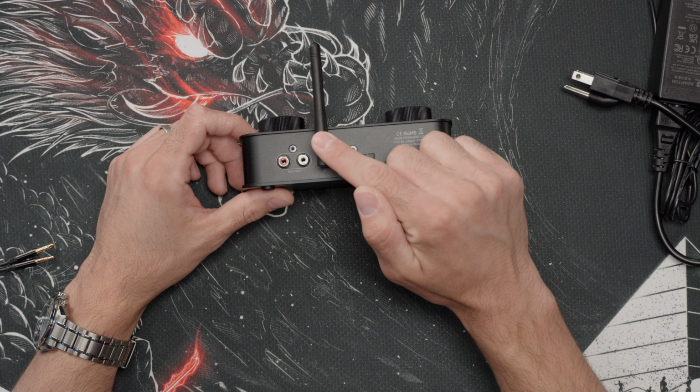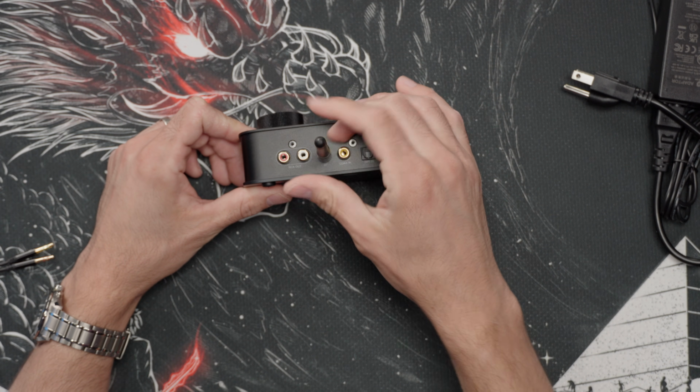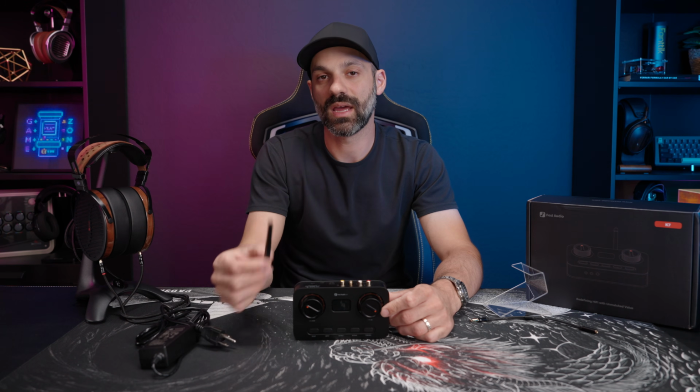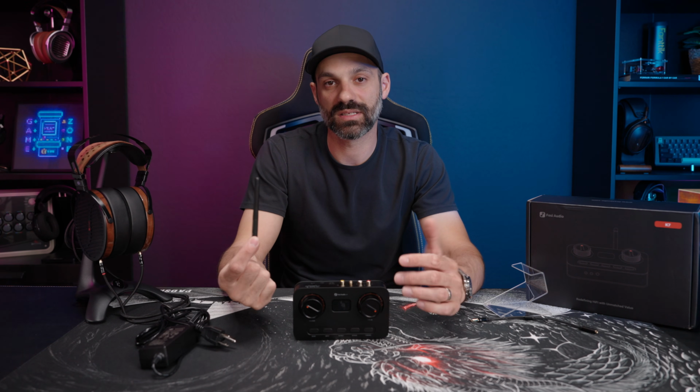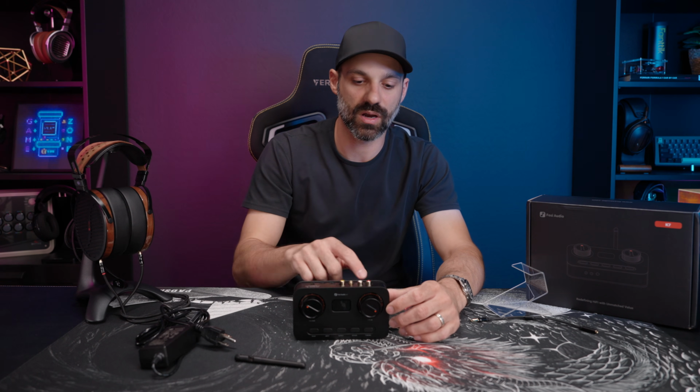Now you have the antenna here, which is removable. It does not come with the antenna mounted on the box. I simply attached it for testing purposes. And with that, if you're not planning on using this as a Bluetooth DAC, you can leave the antenna disconnected if you want an even cleaner look on your desk.